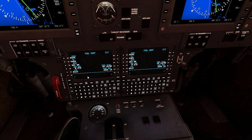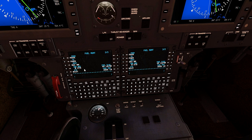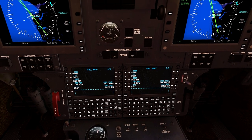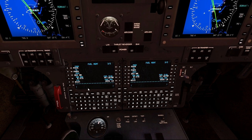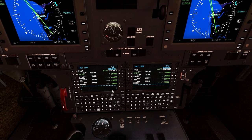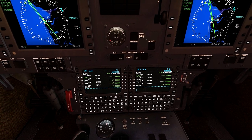And then over here, this information is telling me how much fuel we need, which looks about right to me. Our ground speed is zero, and that looks right. Our distance looks right, but what doesn't look right is our estimated time en route, 3 hours and 31 minutes. I don't think it will take us that long to get there. We're going to be flying over 400 knots, and we've got 353 miles to go, so you do that math. That doesn't look right. We'll go back to legs and we'll call that done.